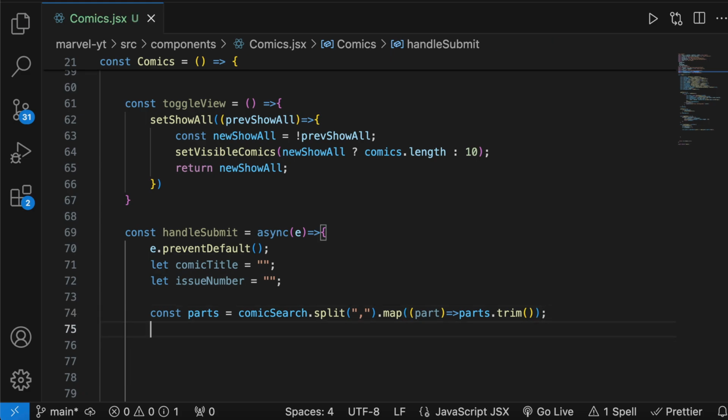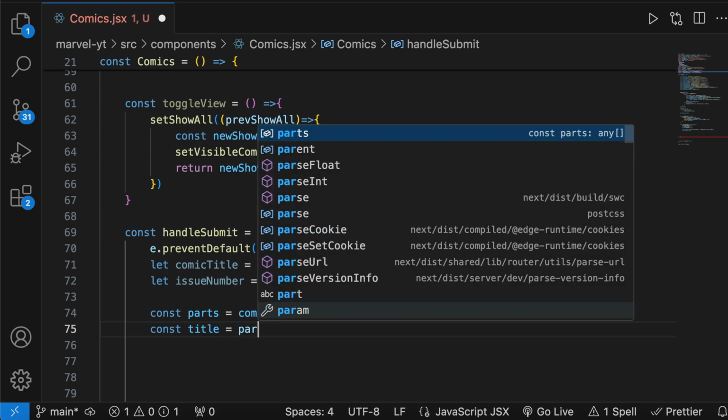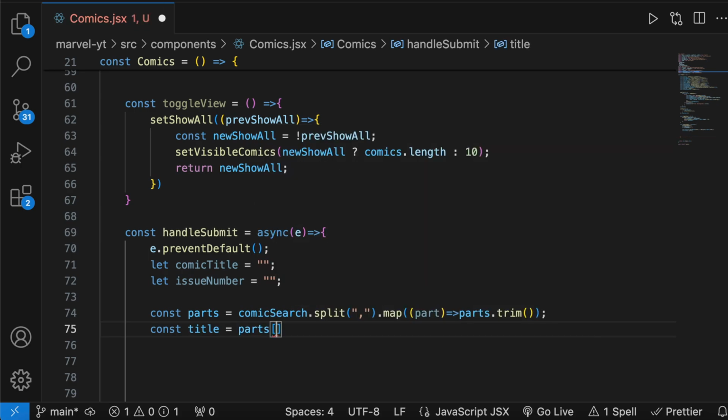Now we want to say const title is equal to parts, the first item in the array.